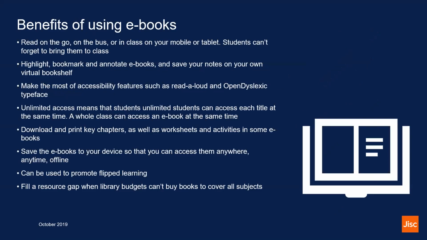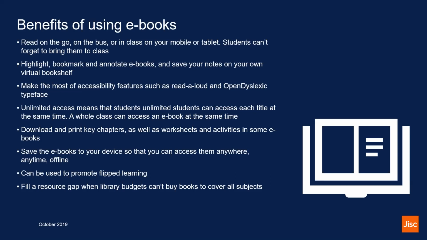Okay, so the benefits of using ebooks. There are some quite obvious ones here, but there are some you might not have thought about before. You can read on the go, on the bus or in class, on your mobile or your tablet. Students can't forget to bring them into the class, so they don't have that excuse. You can highlight, you can bookmark, annotate the ebooks without destroying them, and you can save your notes on your own virtual bookshelf. You can make the most of accessibility features such as the read aloud and open dyslexic typeface.